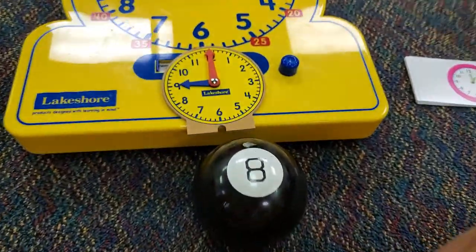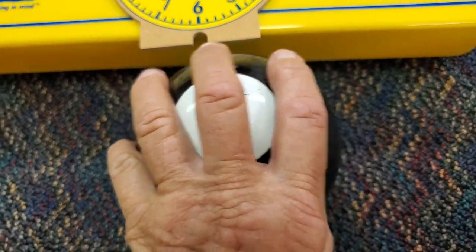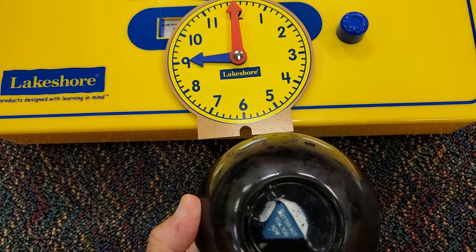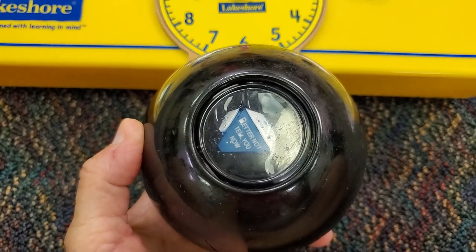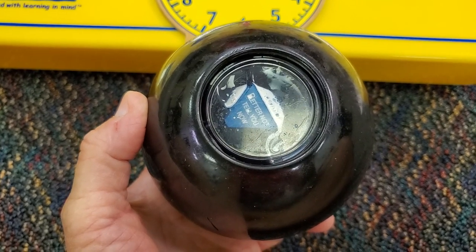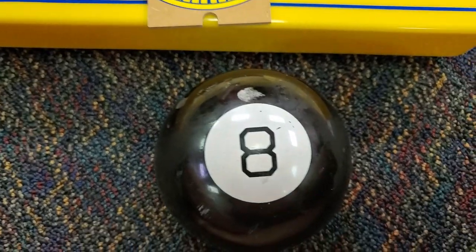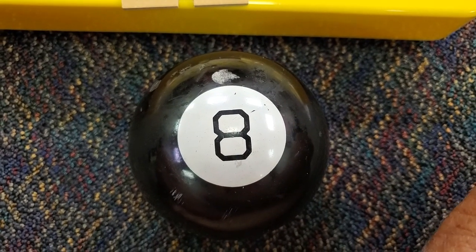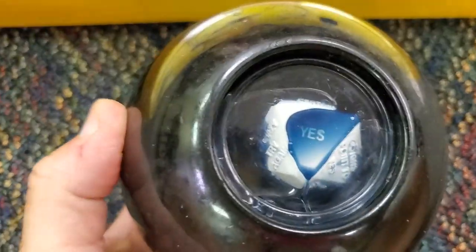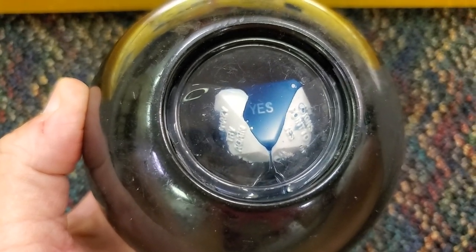8-ball, should we end our lesson now? See what it says. Better not tell you now. Oh, time is on our side. Yes, it is. Can you tell me now? Should we end the lesson? See what it says. Yes. Yes. We need to end our lesson.